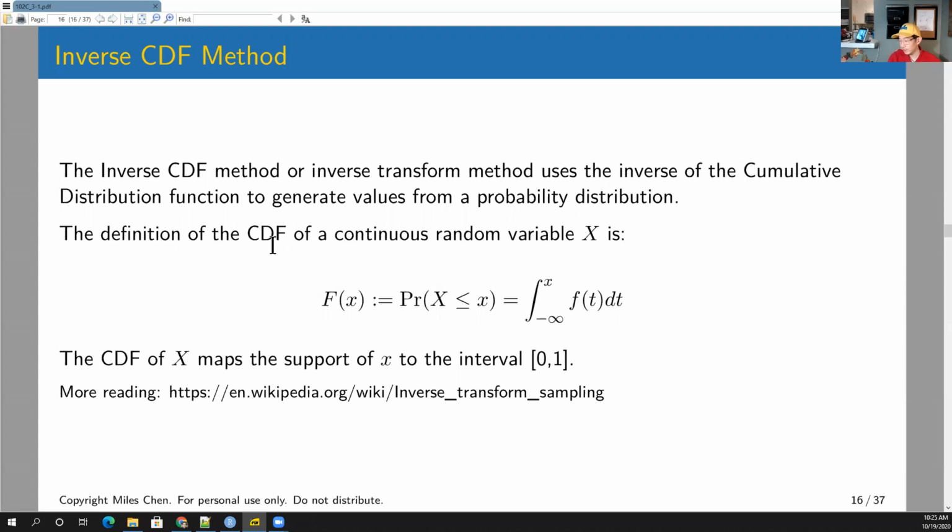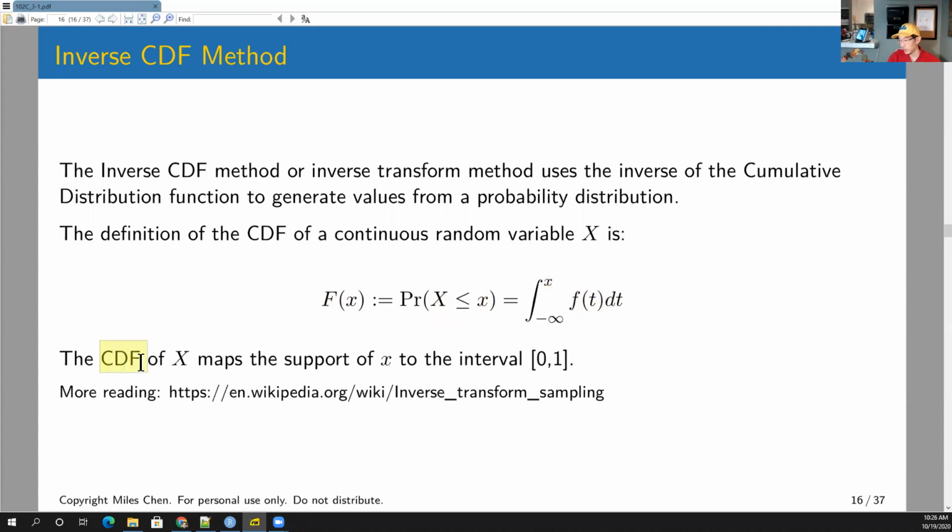The definition of the CDF is this. This is how we define the CDF: F(x), big F of x, is the probability of the random variable X being less than or equal to whatever value x is, and that's defined as the integral from negative infinity to x of your PDF, f(t) dt.